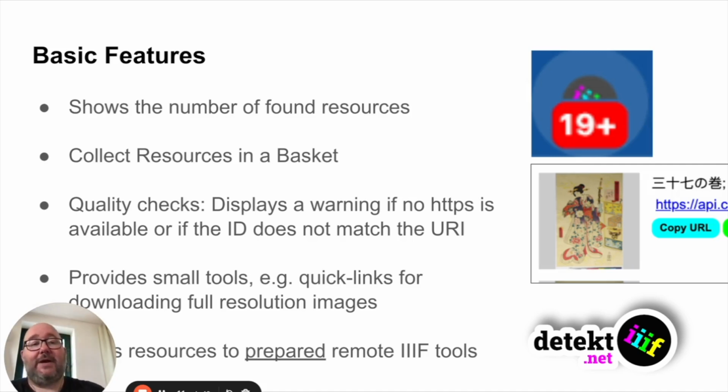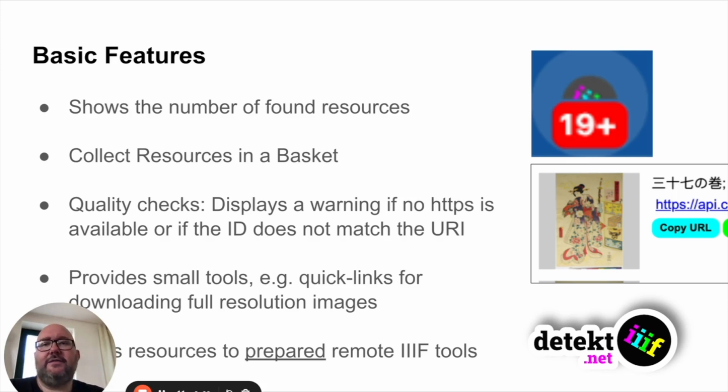And here are some basic features of DetektIIIF. If DetektIIIF finds IIIF resources on a web page, it shows a small number above its extension icon, and it provides the user with the functionality to collect links to IIIF resources in a basket.